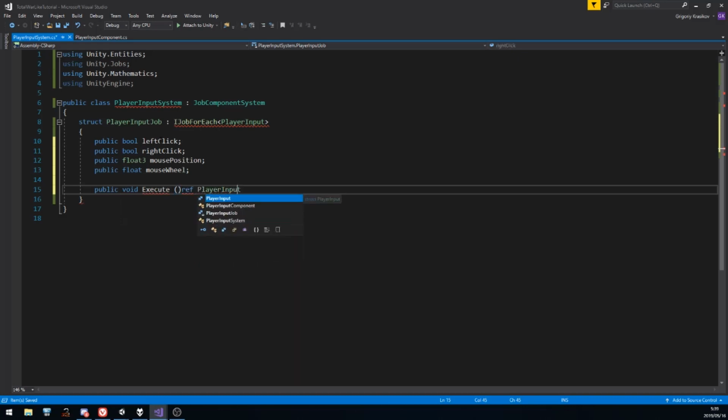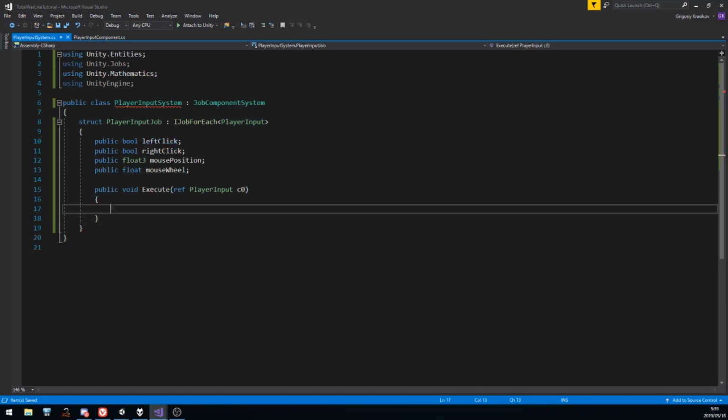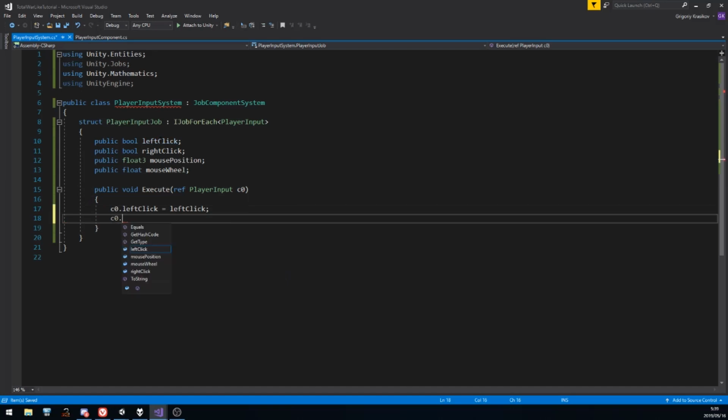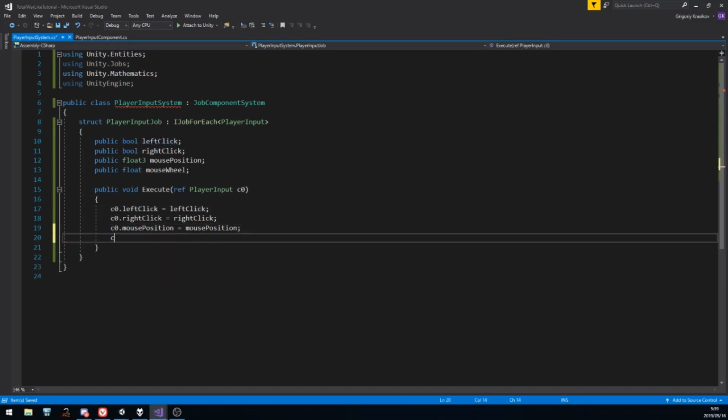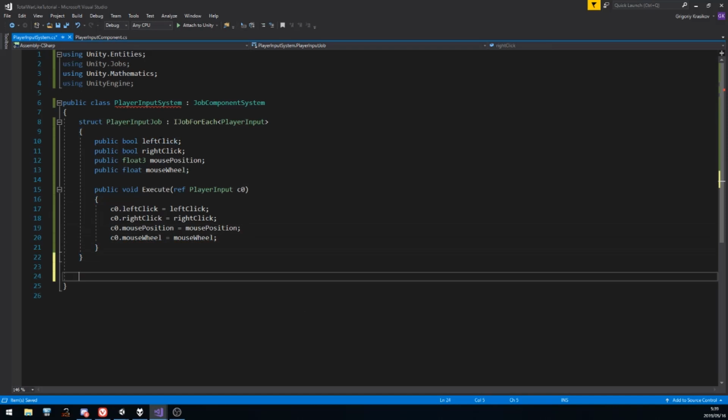After this, I introduced all the appropriate variables which we already have in our player input data. It is a workaround because we cannot directly access static variables from our job. So we will assign to these variables the appropriate states from the Unity input system.